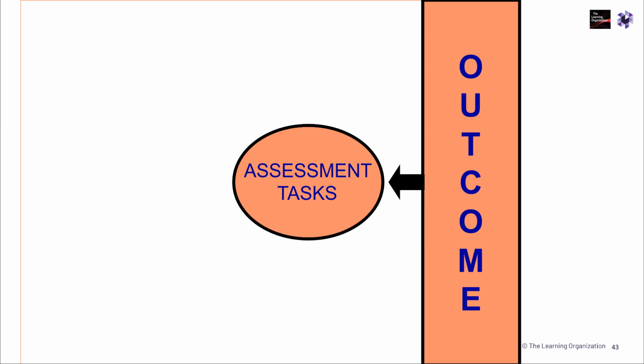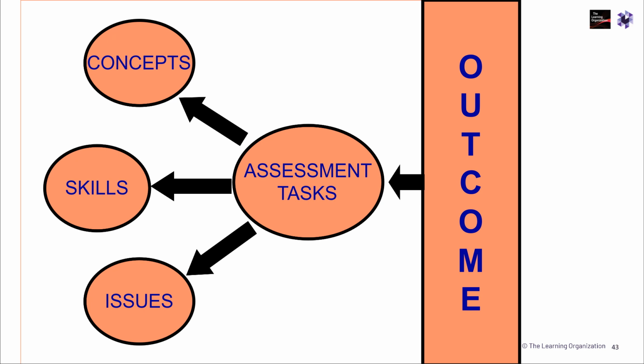And then when you're very clear about that, you can say, well, how am I going to get the learners to get to that place, to be assessed against that outcome? And then that's where you're looking at your essential outcome, or your essential content, through the lens of concepts, skills, and issues. And you've generated all these things, right? So that's just a way, again, to think about this process and how it aligns, because it's all about alignment.